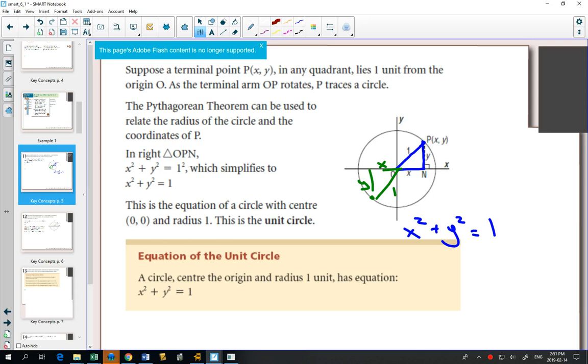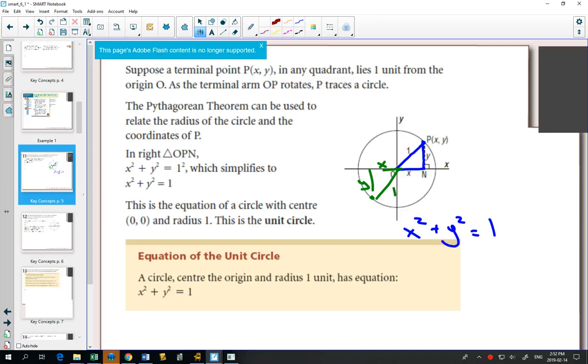So this is something new. You haven't seen an equation of a circle before, but when you realize it's just a squared plus b squared equals c squared, it's not really that crazy. But there are some crazy things that happen as a result of this, which sort of sets the stage for this unit. It's making the connection between trigonometry and points on a circle.